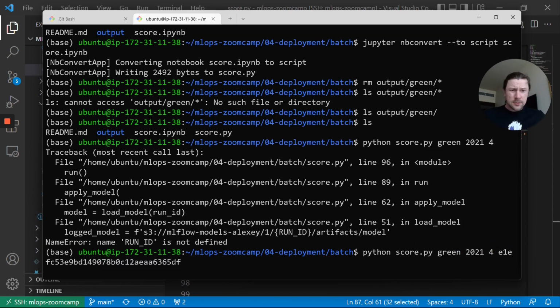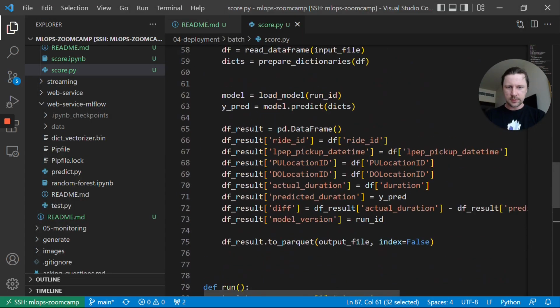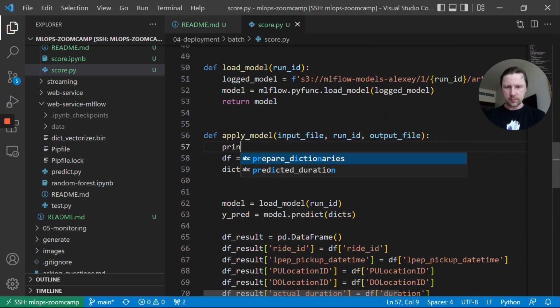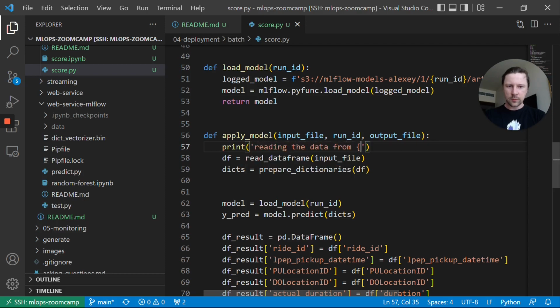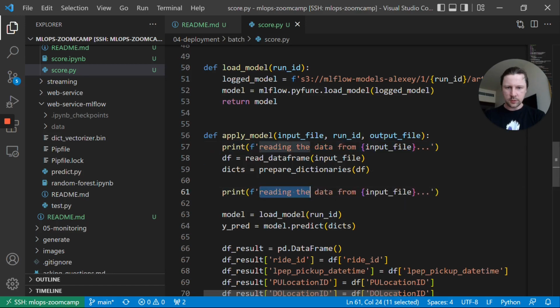It's kind of not clear what's going on. We perhaps should add some logs. So I will quickly do this. So first we are reading the data from, and this will be our input file. This is our f-string. Then, I don't know, loading the model with run ID.